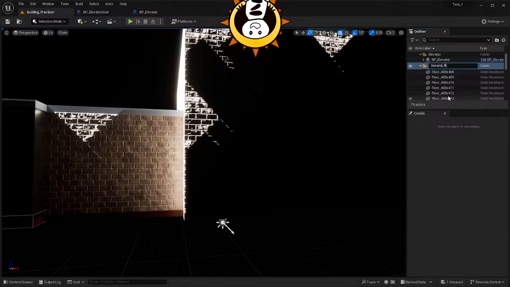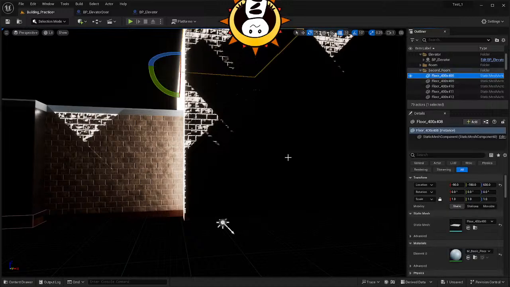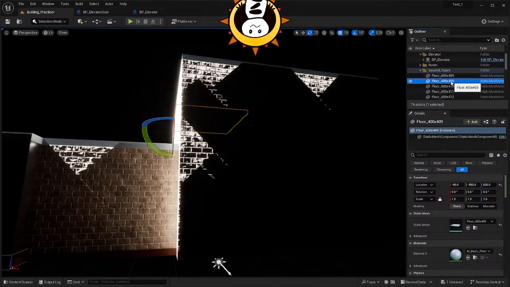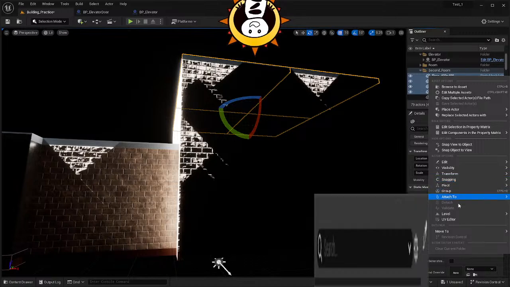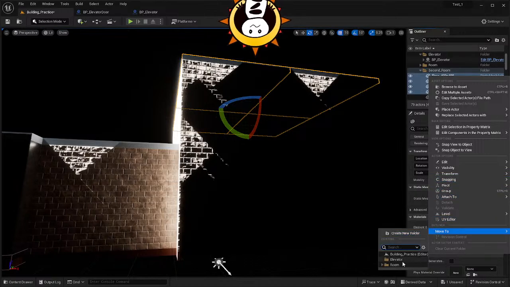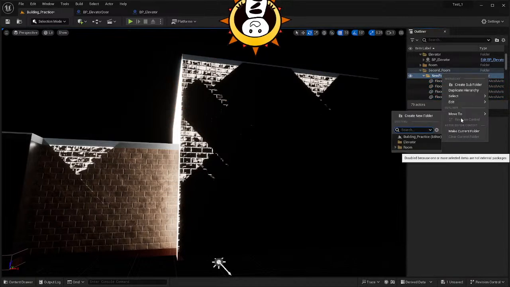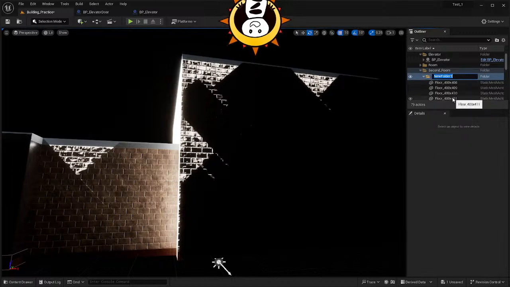Second room. Oh gosh. Okay, these four all should be moved to a new folder, and we will call that new folder ceiling.